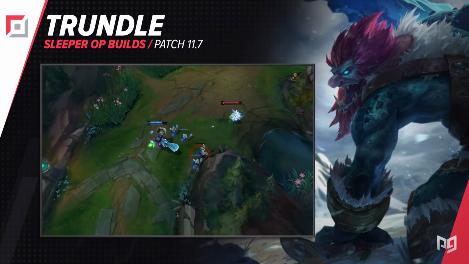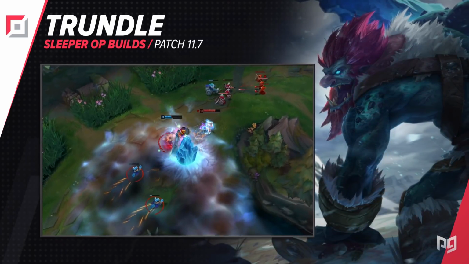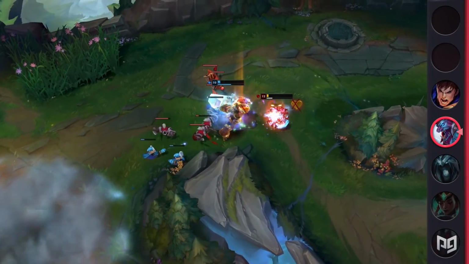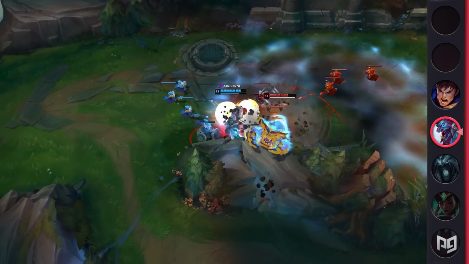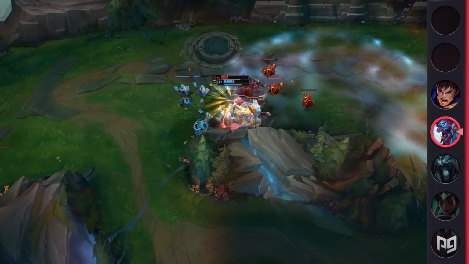Looking back at the top lane, our next pick is Trundle Top, specifically as a counter pick to tanks. A huge complaint from many bruiser players is how frustrating it is to have to lane against tanks. Because even if you stomp them early game, they get to build specifically to counter you, and eventually they outscale you both in 1v1s and teamfights.